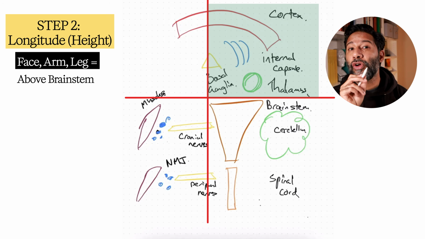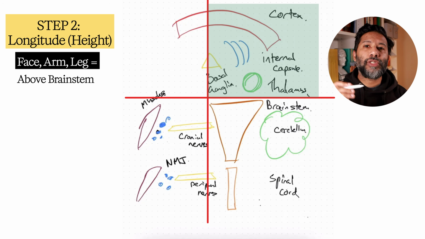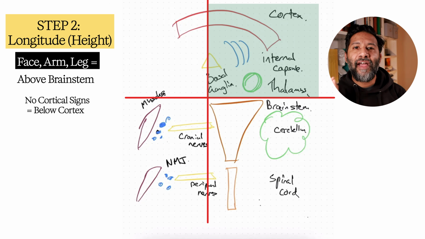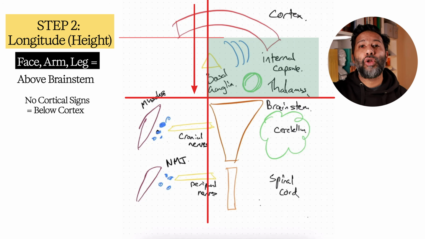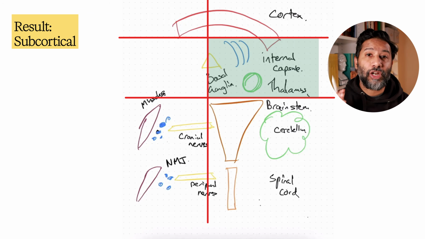So how high? Well, the cortical signs matter. There are none, and we are told that in the case. No aphasia, no neglect, no field defects, fully alert. Now, if this was a big cortical stroke, let's say a large MCA, for instance, taking out enough cortex to give dense weakness of the face, arm, and leg, then we would almost certainly see some cortical dysfunction. You'd expect aphasia and language dysfunction, neglect, field deficits, everything we talked about in the previous episode. The fact that everything motor is gone, but everything cortical is intact, tells you that the lesion sits below the cortex, in the subcortical region. So if we go to our map, it's going to be in this subcortical region here.